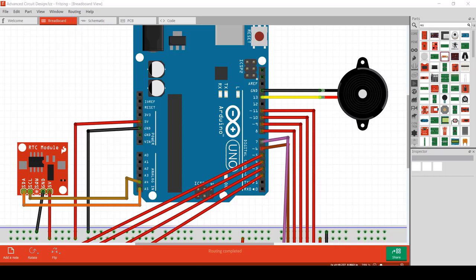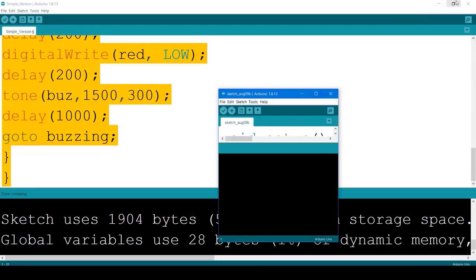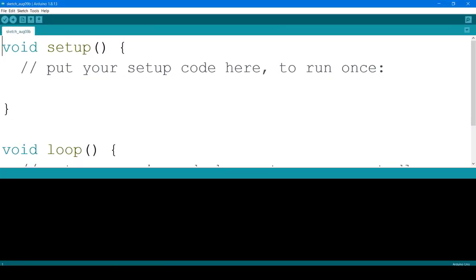We can change the program and the hardware if we want to add more features. And to understand in a much simpler way, we have broken down the programming, let's say, into very tiny, easy to follow steps. Now, the first thing that we need to do is include libraries. So let's open up Arduino IDE, create a new sketch. And in this new sketch, the first step is including libraries.